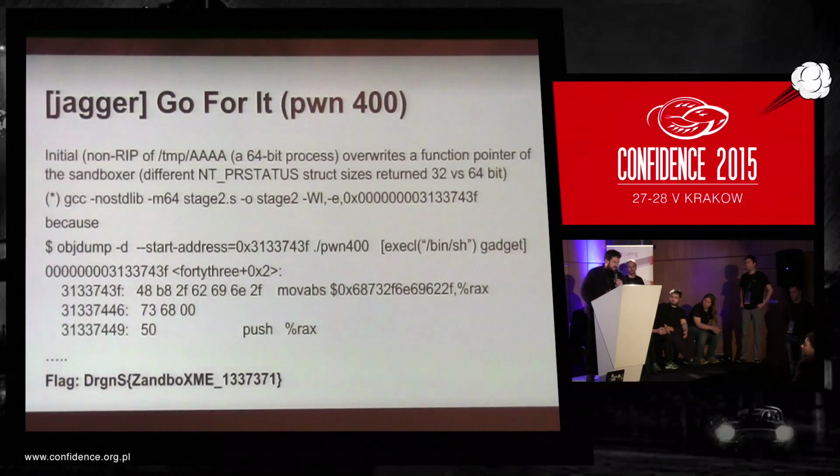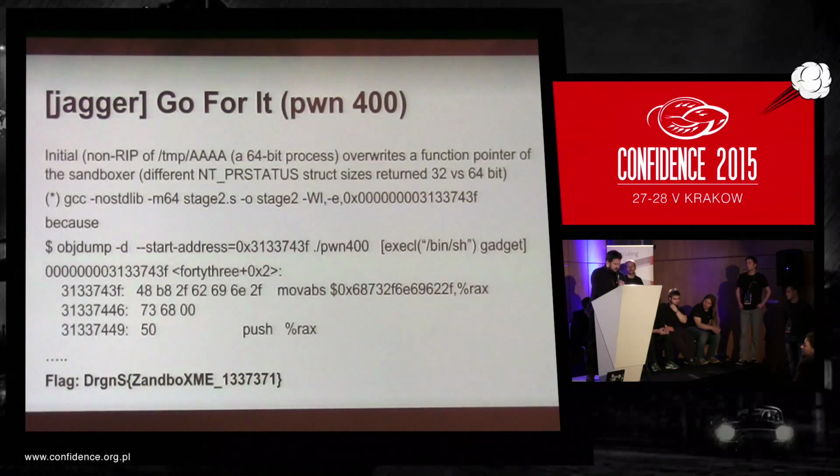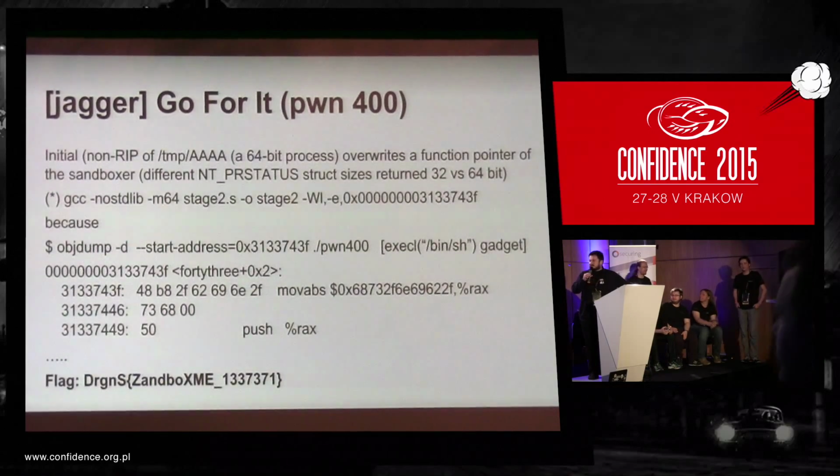In order to set this instruction pointer to the correct address of our gadget, and there was a gadget, execve binsh, you should use these GCC instructions in here. You can use different kinds of linkers or something like that, but you should set the entry point of your binary to the address of execve binsh in your sandboxer. And that's basically it. I was thinking it's simple, but apparently nobody solved it. But I know that at least one team was very close to that.